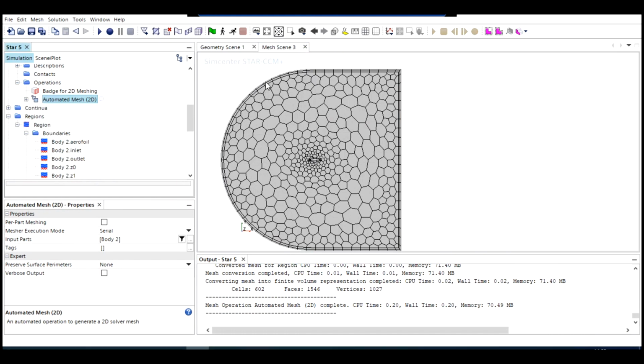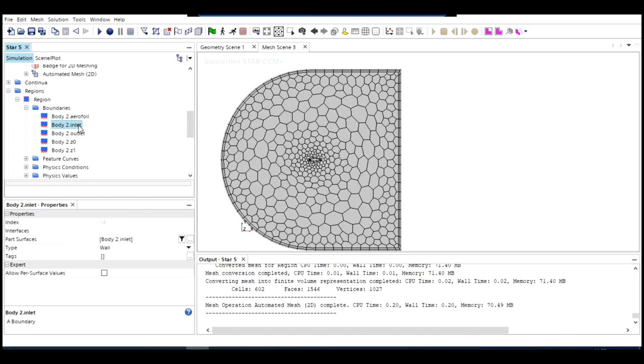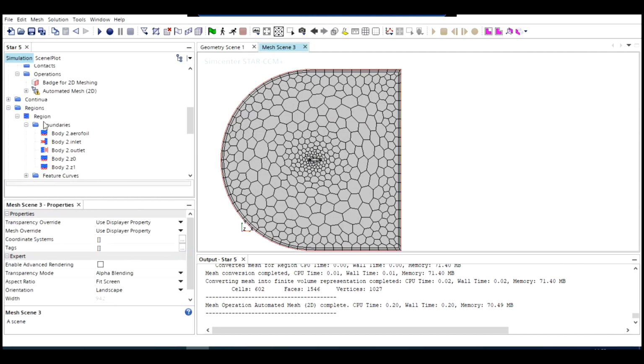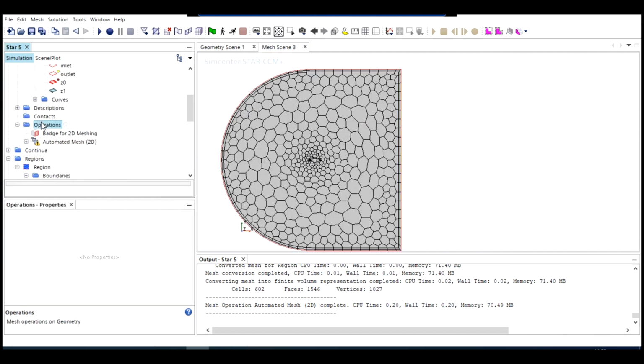We don't like this prism layer because there's no boundary layer there, so we can just change the inlet to velocity inlet and the outlet to pressure outlet. We'll set up the details later, but for now let's regenerate the mesh.